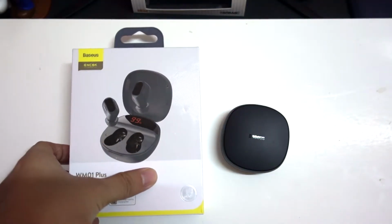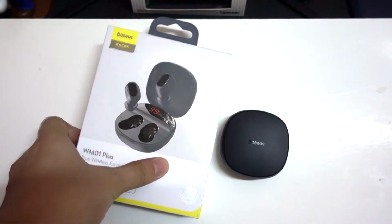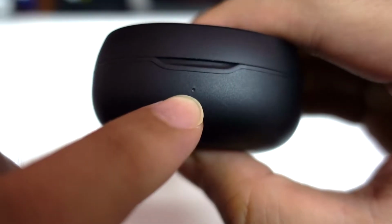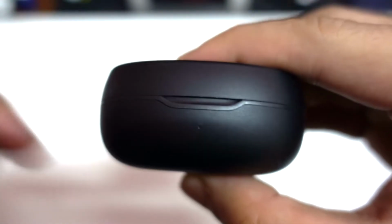So basically, as I've promised, I'm going to be reviewing the Baseus WM01 Plus true wireless earphones. As you can see from the outside, still having issues focusing. Okay, there you go. What we have here is a charging port, USB Type-C, and this is the charging light. It will tell you if your earphones are charging.